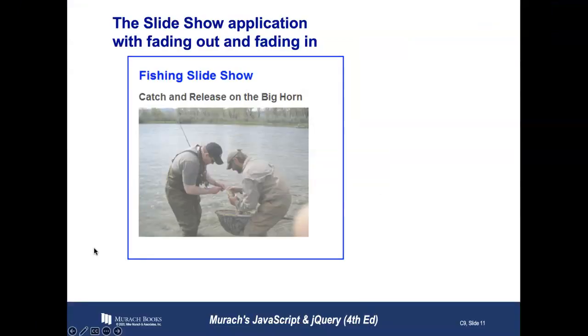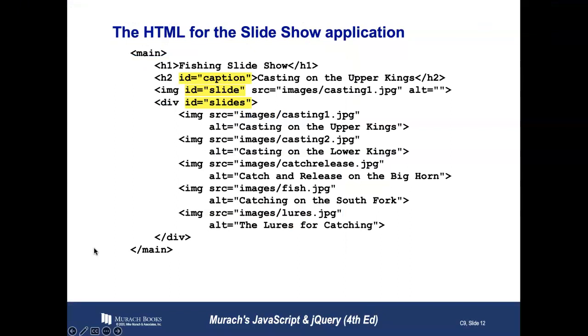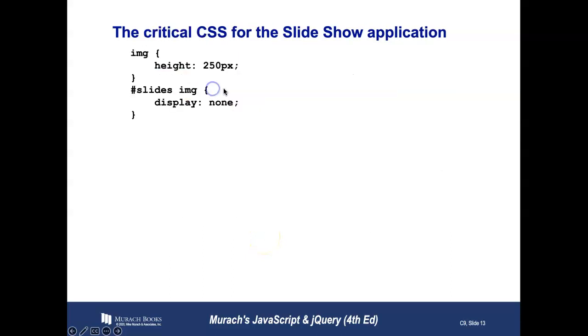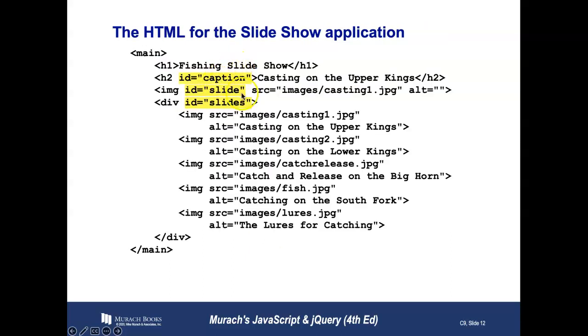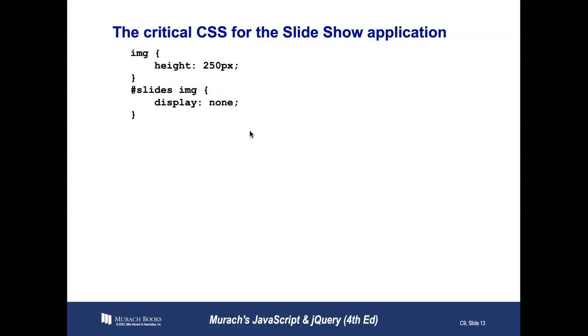Now I'll go back to our section here, and we'll take a look at some HTML. All right, so we've got the HTML for the slideshow application with the caption and the slide and the slides themselves. So there's a main slide that will be controlled, which is ID slide, and then there's the list of slides. So we're going to use jQuery to manipulate the slideshow. We've been revisiting the slideshow quite a bit. It started with JavaScript, and now we're at showing what jQuery can do. The fade, I think, is particularly important in this situation.